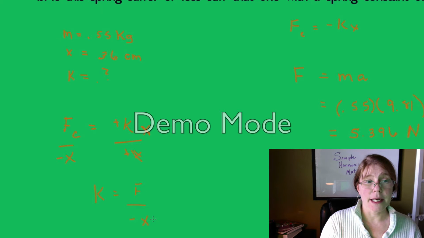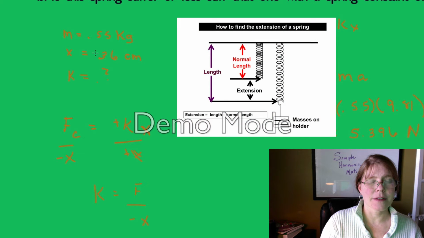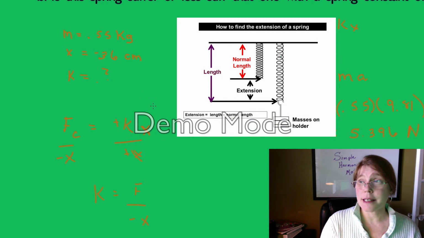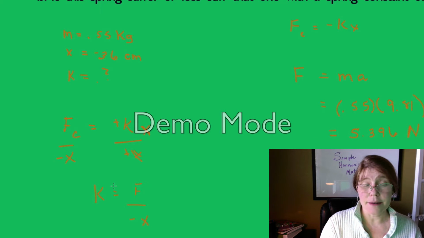Now this looks like we're going to get a negative number, but we need to pay attention to something in particular. What direction is this spring stretching? It's stretching in a downward direction because it says it's vertical. And so this x is actually negative. And so when we have the negative 36 times the negative, then we're going to end up with a positive.